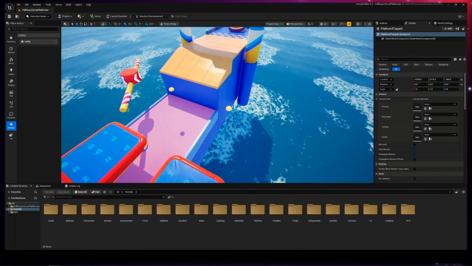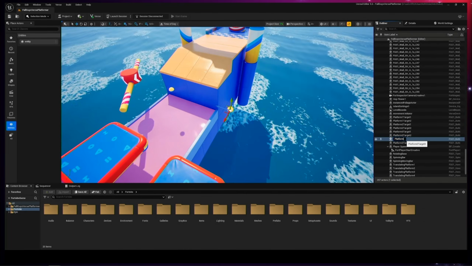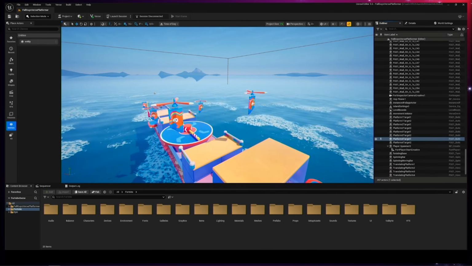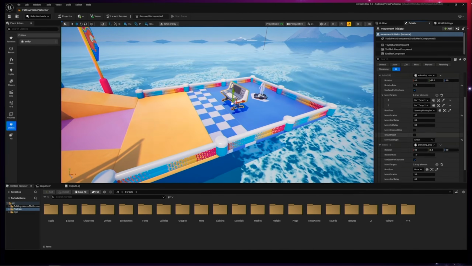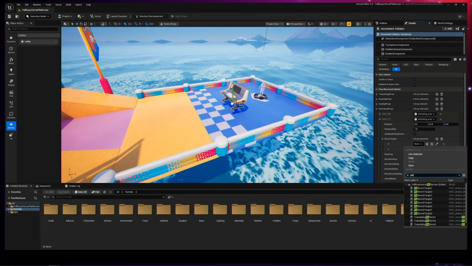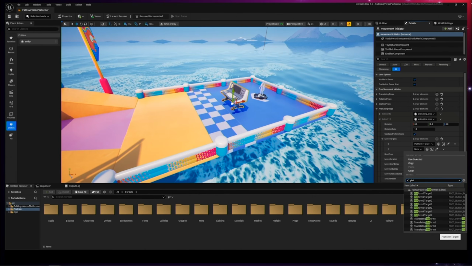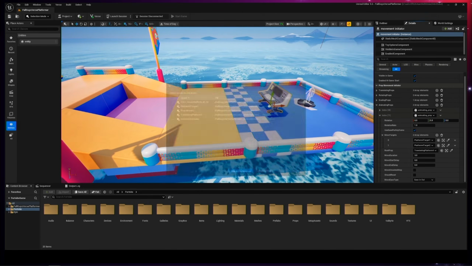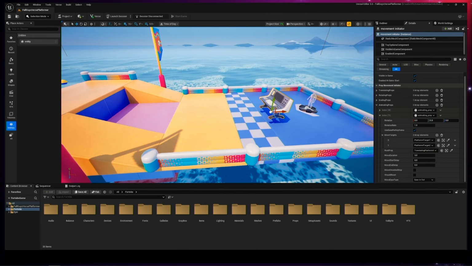We have to correctly position each of the targets and the platform itself. We have to rename the targets so that they're easy to find. We have to rename the platform as well. Then we have to go over to the verse device. We have to create a new entry for the animating prop. We have to assign the platform and each of its different targets, make sure everything's set up correctly, save it, and then we're done. And that whole thing was about 22 seconds. In real time, it's about 1 minute.